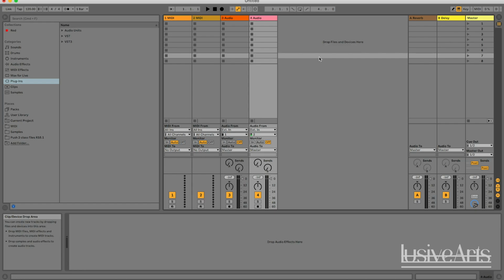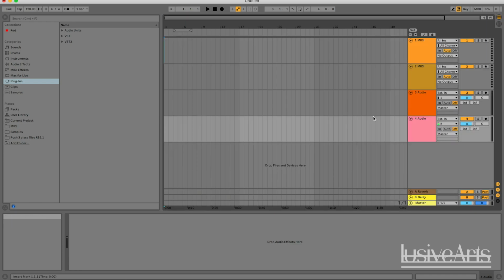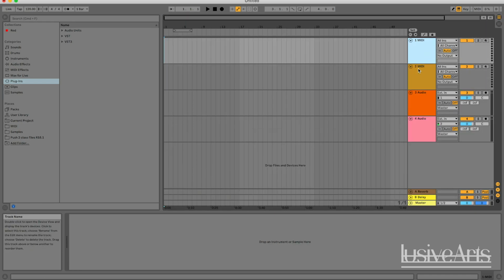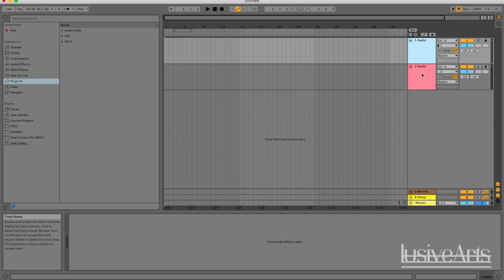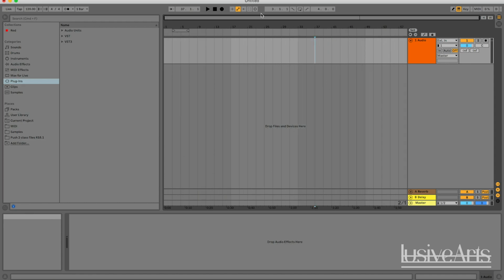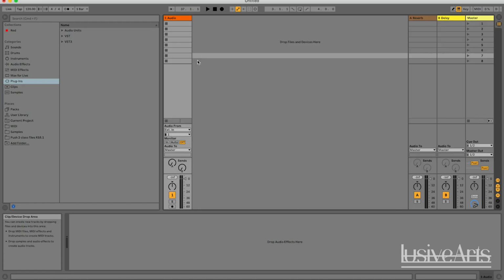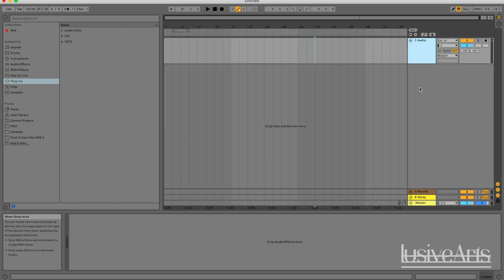So to get started here, I am going to move into the arrangement view, which you've been working on for the last week. Now I'm just going to delete these two MIDI tracks here. Actually, I'll just delete this audio track as well. So for the past week, you've been putting your track together in this view, in the arrangement view, from the parts that you put together in the session view, from the parts of your track, all those instruments, the drums and everything. Now we're going to look at audio tracks and how we can spice up your track a little bit more using audio files.